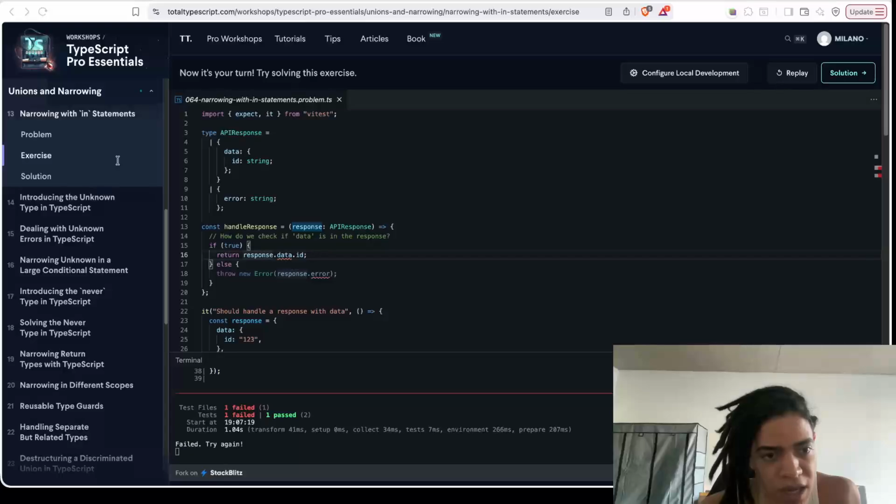So this combination is what tells me, I don't know what's going on here. Please, how do I check if data is in the response? Oh my god. I'm actually passing data, but sometimes I'm passing another one.